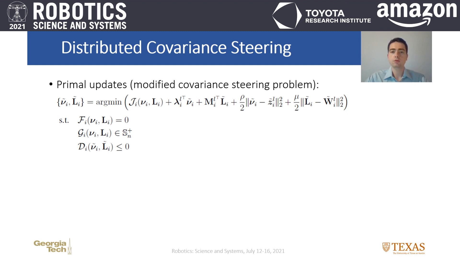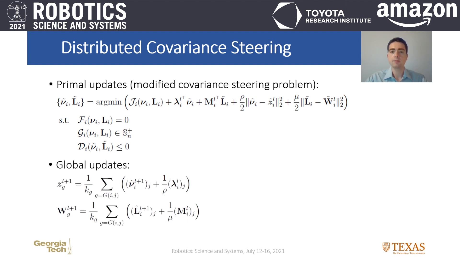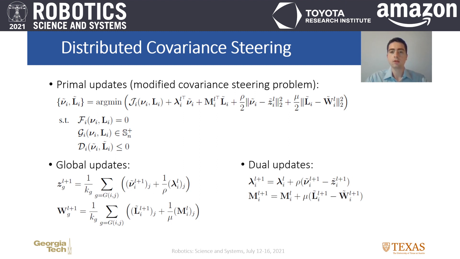By incorporating these consensus constraints in our multi-agent covariance steering problem, we derive the following ADMM-based algorithm. First, each agent computes its local variables by solving a modified covariance steering problem where it also optimizes for its copy variables and the performance index contains some additional terms for reaching consensus. Next, the global variable components are updated by taking an average of the local primal and dual variables that correspond to every agent. Finally, the dual variables for the consensus constraints are also updated. The algorithm repeats until the consensus constraints residual norms reach below some threshold. Note that all the updates can be performed in parallel by each agent, which characterizes the distributed nature of our approach.